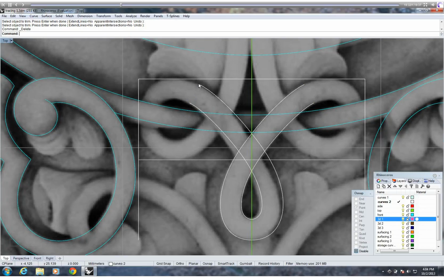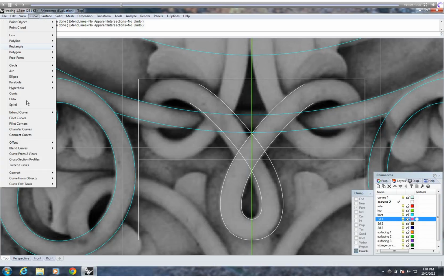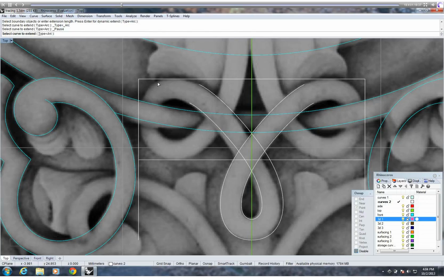I'm going to use the extend by arc to point command again to sketch these curves. Select curve to extend. Choose the end of your extension. Take it as far as it's useful, no further. Continue by clicking the end of the curve as far as it's useful. You can already see it's getting ugly. I know I'm going to rebuild and fine-tune this, so I'm not terribly concerned about that.